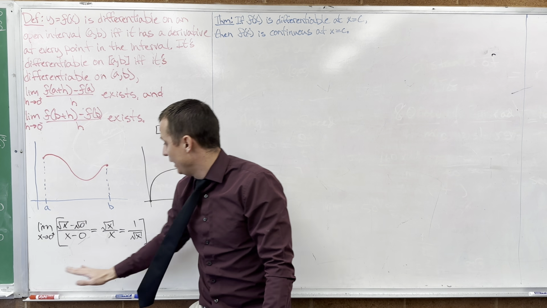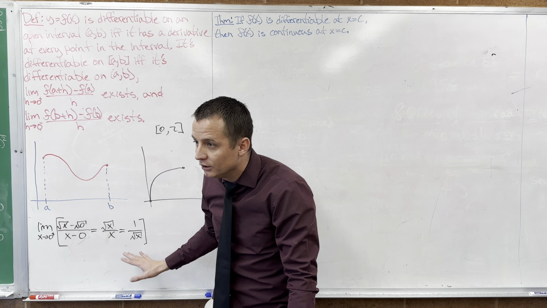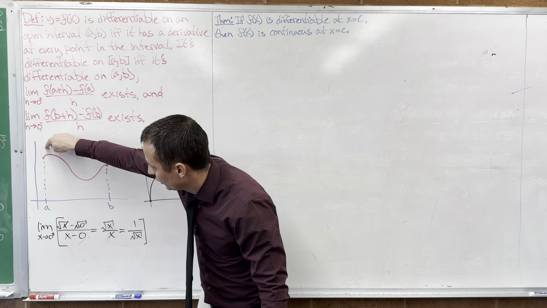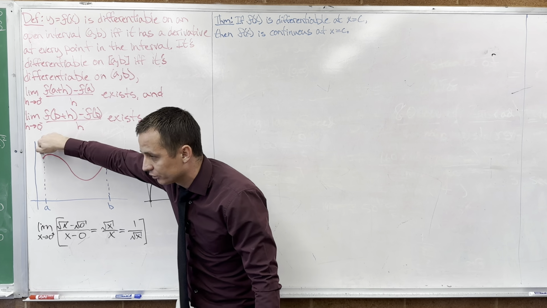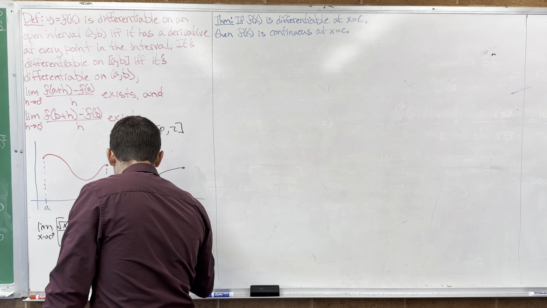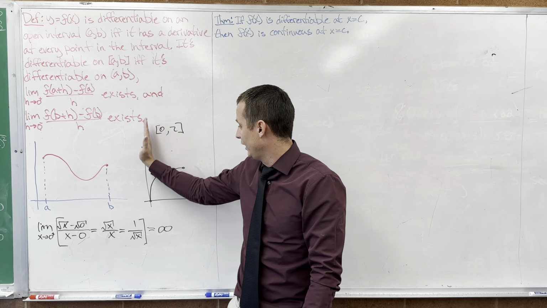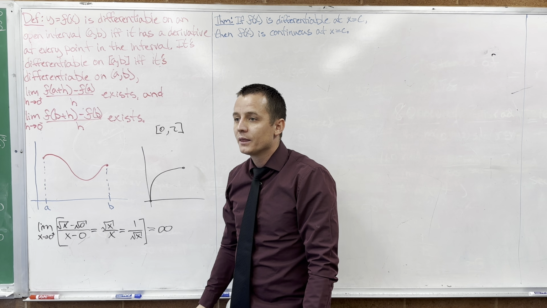If this had come out to something, if I was using some other function, then we wouldn't have a problem and we would have gotten a number. And so it would have been a function more like this as we approach the point. So if it comes out to a number, it exists. If it's a limit you can't take, it doesn't exist. And in this case, it's shooting off to infinity. We would have said this is equal to infinity, approaching from the right. Meaning it has a vertical asymptote there.